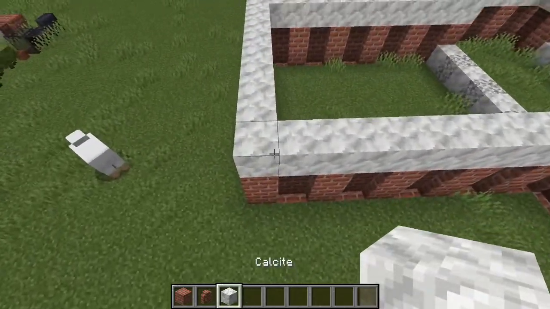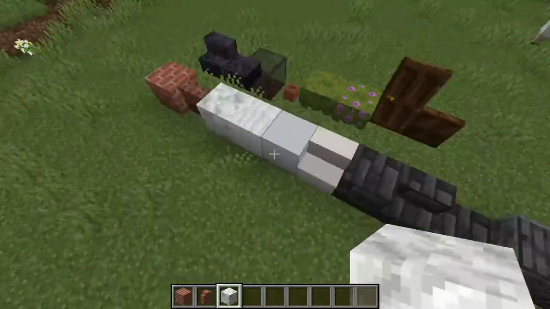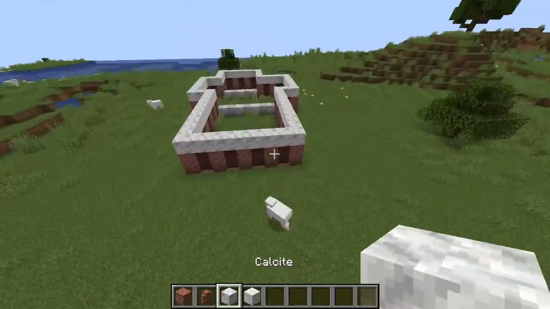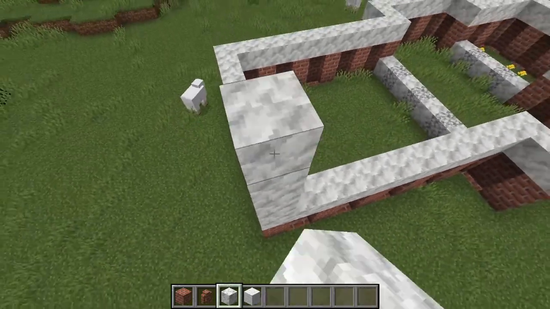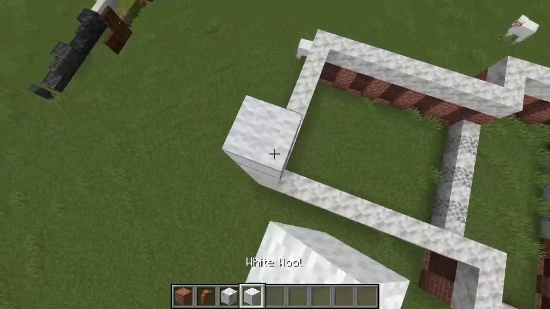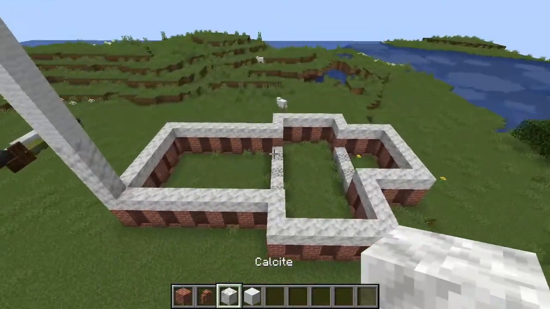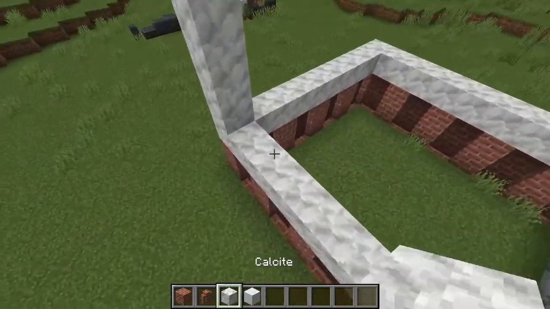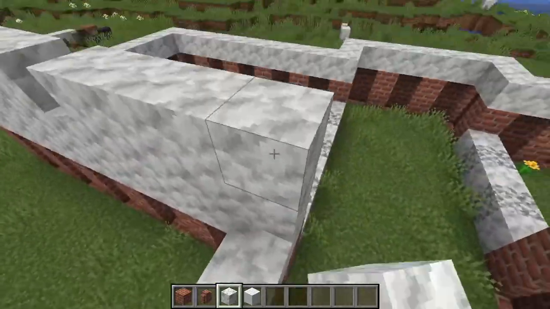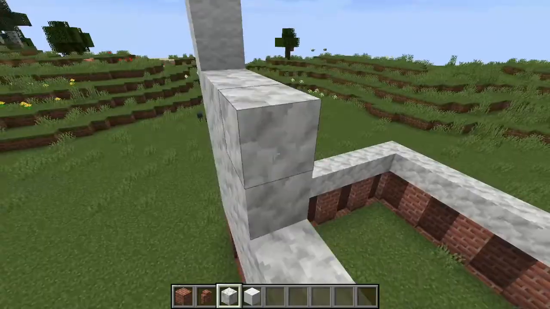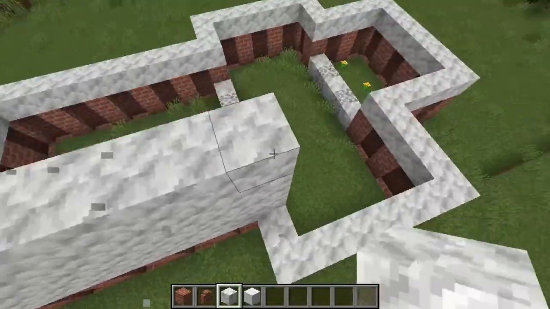So what you want to do is go up 10 in total. We're going to split this in half. So you want to go 4 up from this, so it's 5 in total, and then 1, 2, 3, 4, 5 up there. And this is going to be the base for our gradient. So when we fill this in, we just want to go along like this, filling in the rest of it. I'm going to go around like this for now, and I'll be back in a minute.